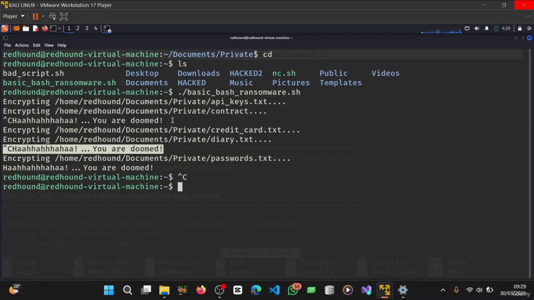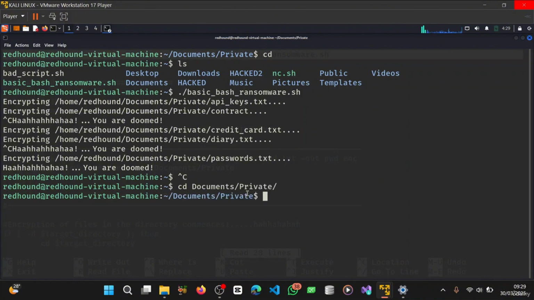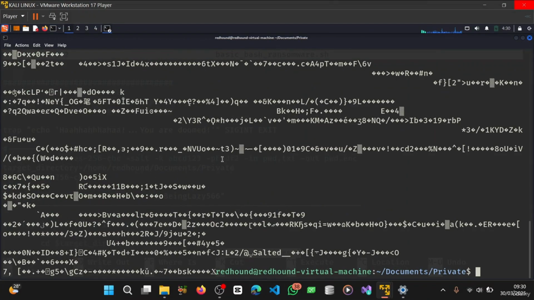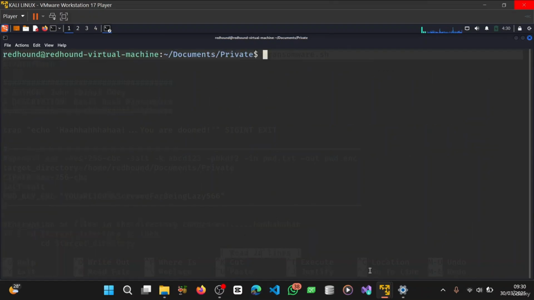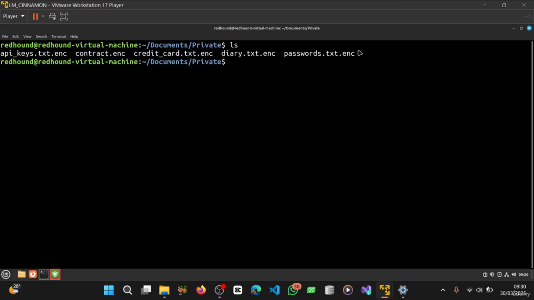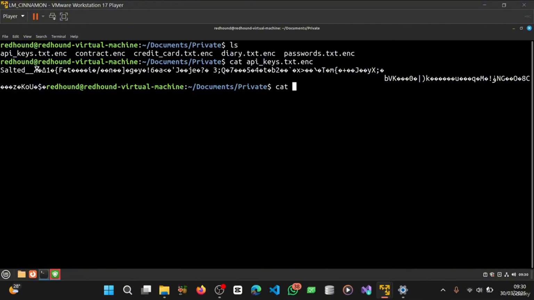So now we have it that the files have been encrypted. Let's confirm to see if that is true. Now you can see all the files have been encrypted. Let's try to display their contents, all of them. You can see they are now filled with gibberish, all right? Let's also go to the victim machine or the user machine to see. You see they are now what? Encrypted. Now the user will not be able to retrieve his or her files again. Everything has been encrypted.